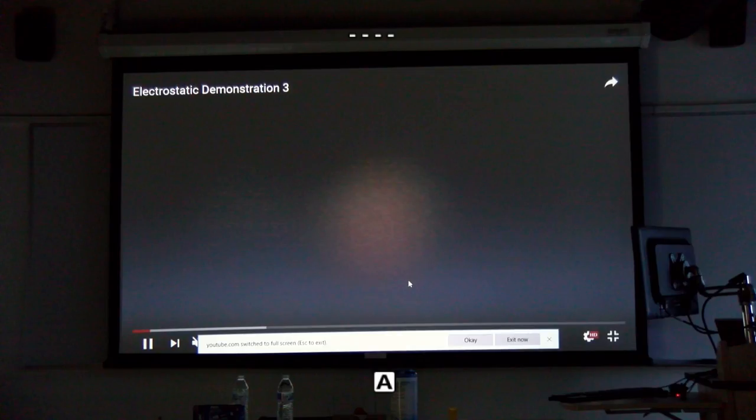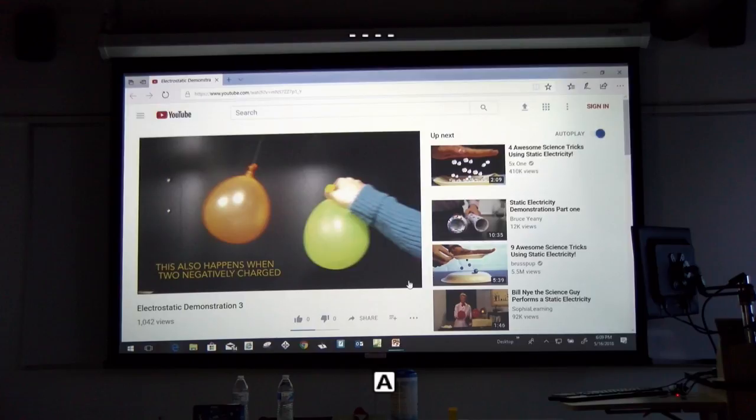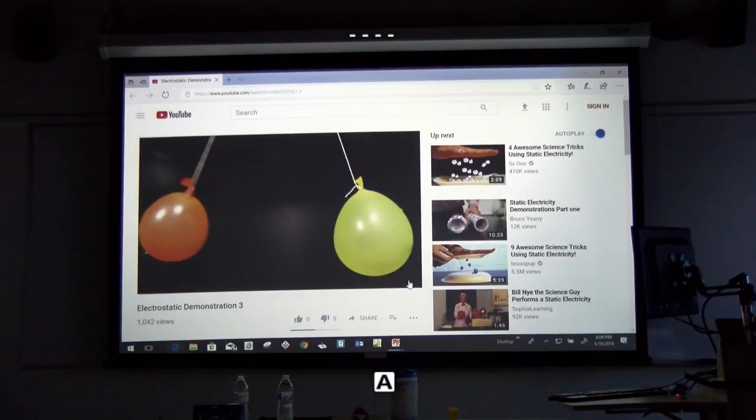In the next video, we're going to take two balloons and put them next to each other, and we notice it's like a magic trick. There's repulsion of some sort, right? This time, we're going to rub both balloons, and we're going to see that they repel each other. The question is, why is that happening? What is the science behind that? At the end of the presentation, I'm going to ask you if you can answer what's behind the phenomenon. What was causing the balloons to move the way they were moving?